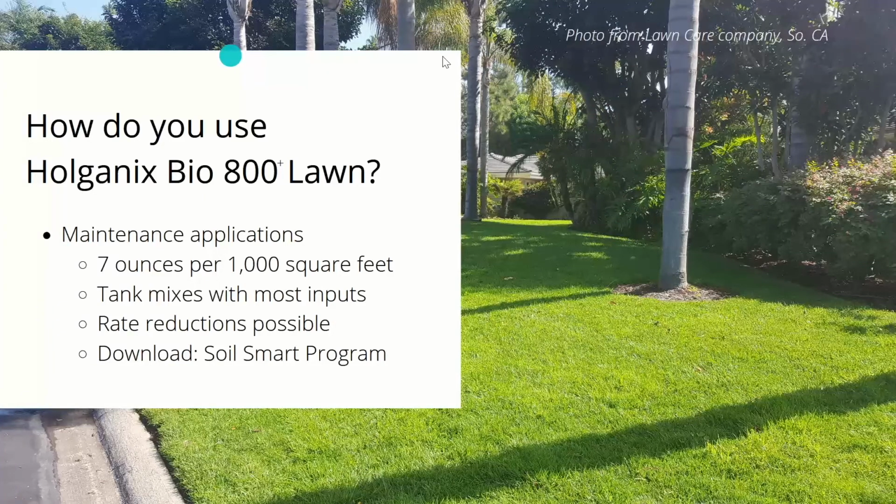And this is, let's see, I can't remember the name of the lawn care company, and we typically don't put them up there anymore because we had some people approaching our lawn care companies. But they're a commercial contractor that deals with commercial properties, which can be very difficult because typically when you're working on commercial accounts, you are doing less applications than you would typically do for residential. You're dealing with a smaller profit margin. So you can't make mistakes. You have to nail the application, and it's got to last.